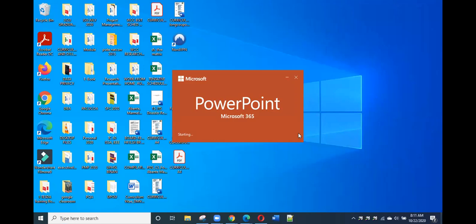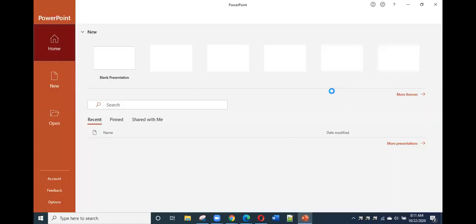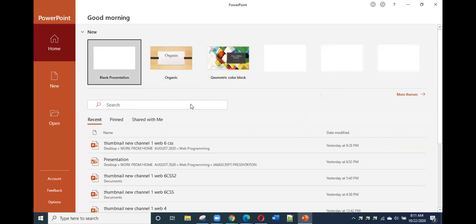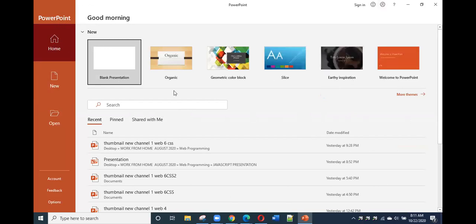So now we are opening Microsoft Word or Microsoft PowerPoint 365. I'm always saying Microsoft Word. Why? So in Microsoft PowerPoint, once you open the application, you will be able to see this one. No? We have Home, New, and Open. Okay? By the way, are you able to see my screen? Yes. Yes po. Yes, okay.